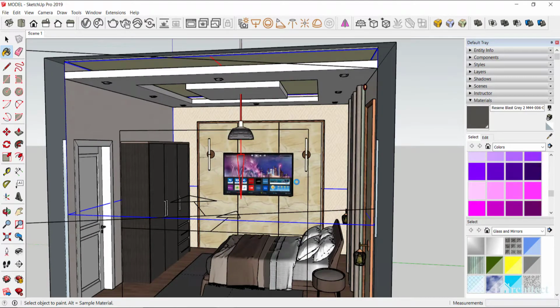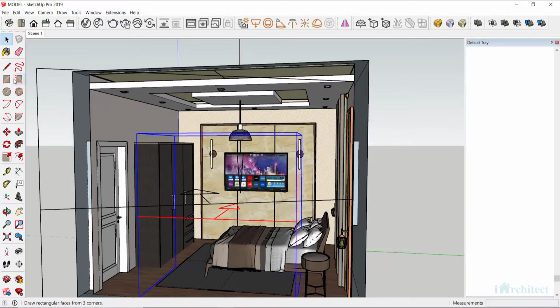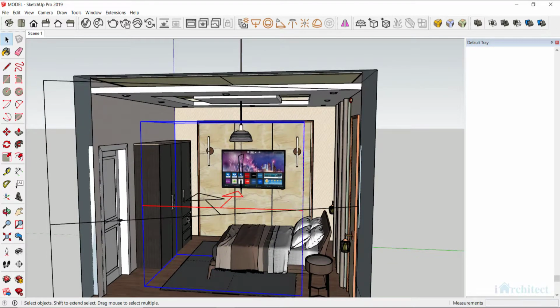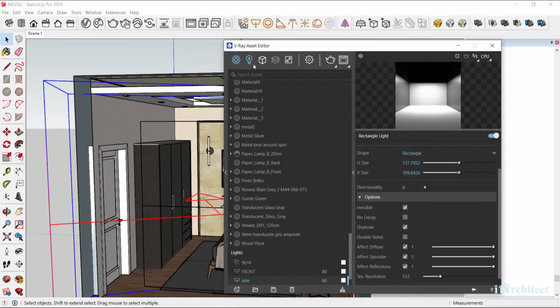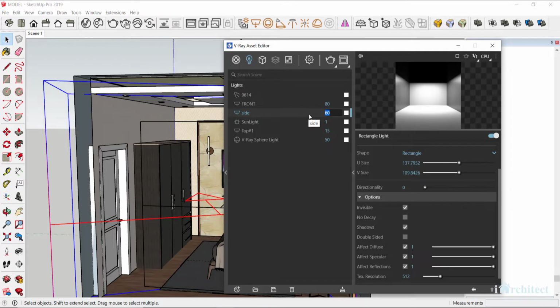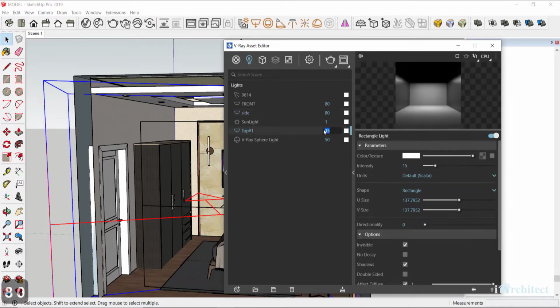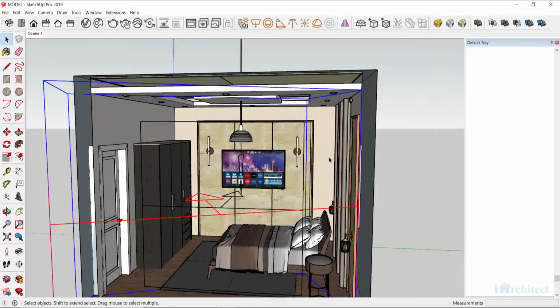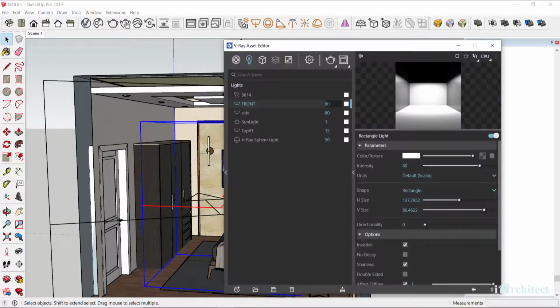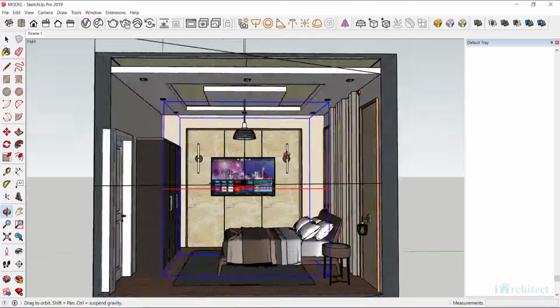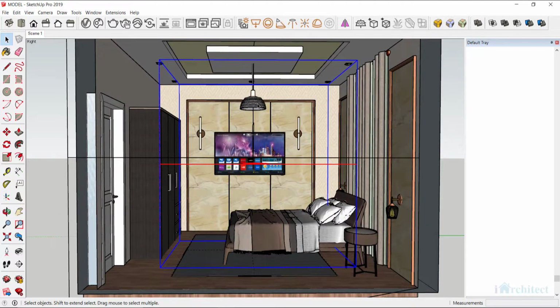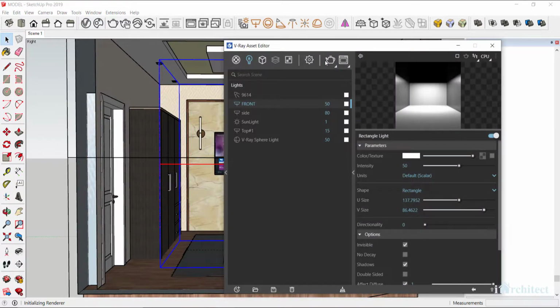I think it was a little too high. And let's move this side light a little bit up, and we will increase its intensity to 80. Now let's check the render again.